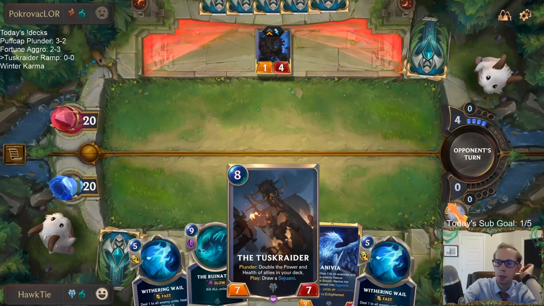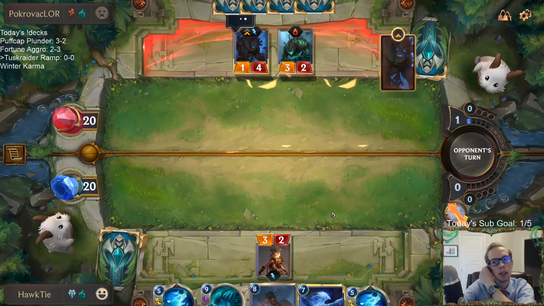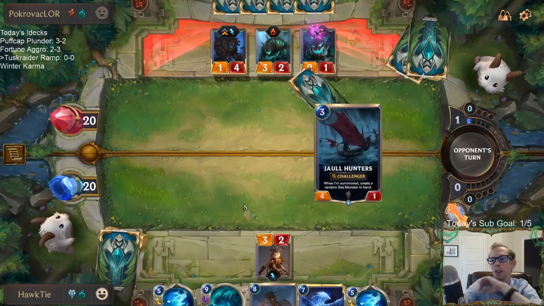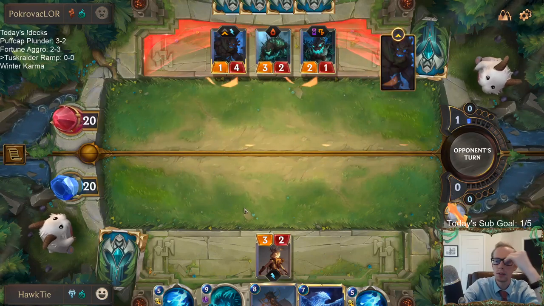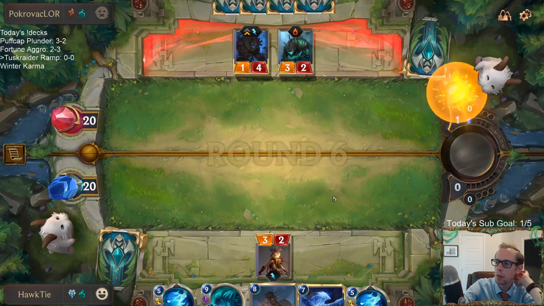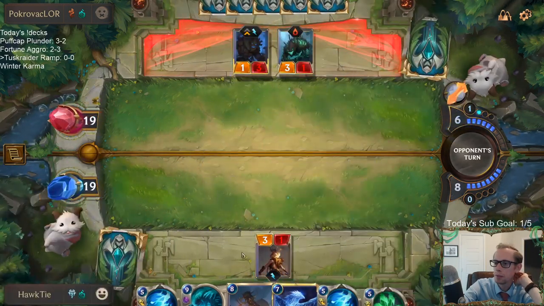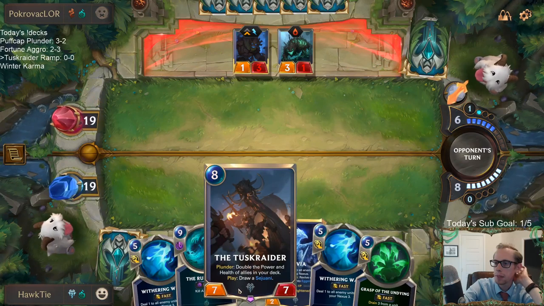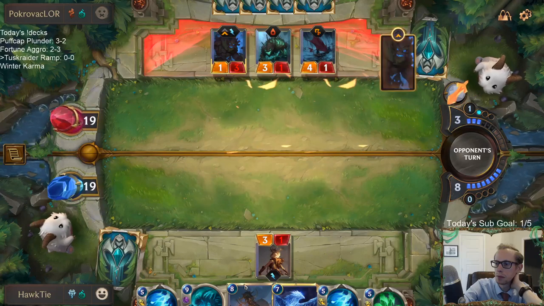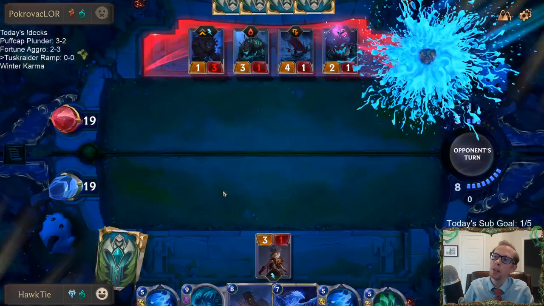So this should be us playing a plundered Tuskraider next turn. I mean, I guess I could play Ruination, but I think I want to just play a plundered Tuskraider. So yeah, we'll have 8 mana. Use that turn on plunder. Seems like a perfect time to do this. Danger pays. Man, this is a good Withering Wail though, isn't it?